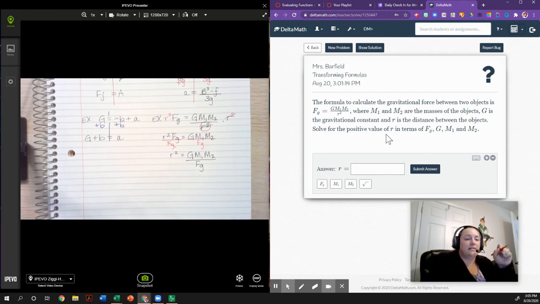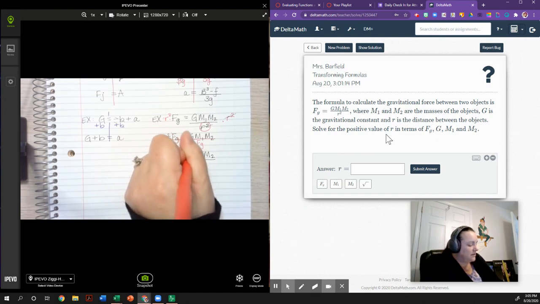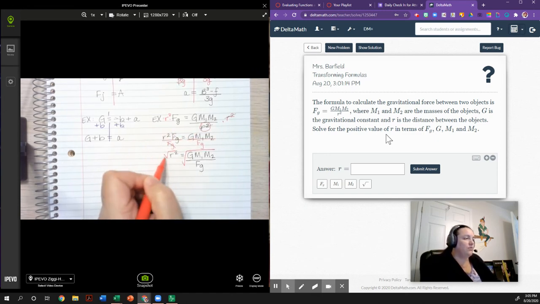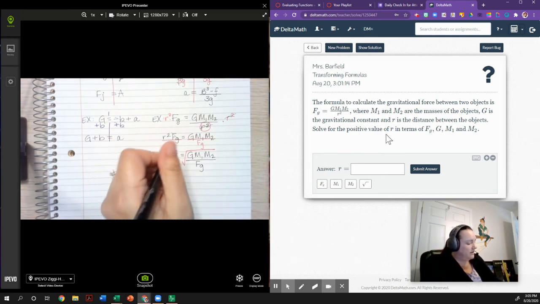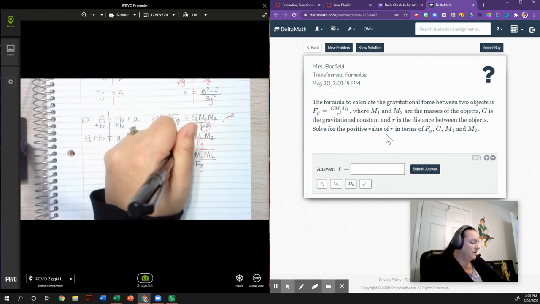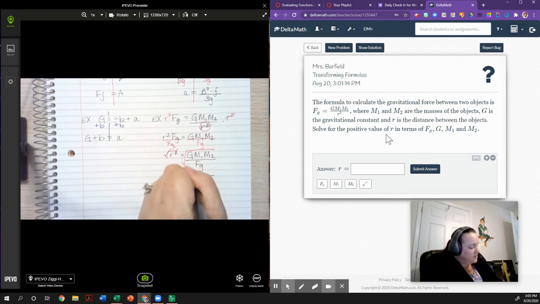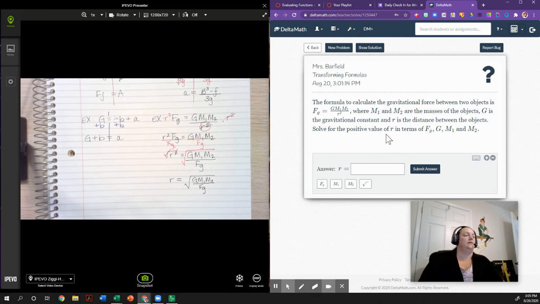If you're looking at Delta Math, that square root symbol was a big hint. They provided you with that square root symbol. So I'm going to take the square root of both sides. When you take the square root of r squared, that leaves you with r because the square root symbol and the exponent of 2 cancel out. Okay, all right, and then the right hand side, we're done. Just recopy it. There's nothing we can do here. So G, M1, M2, it really should be sub, but I'm writing fast, F sub G.